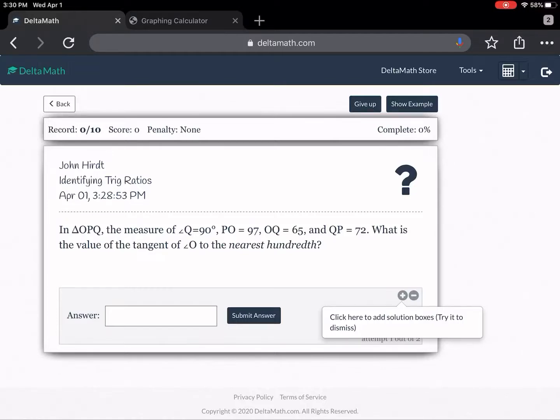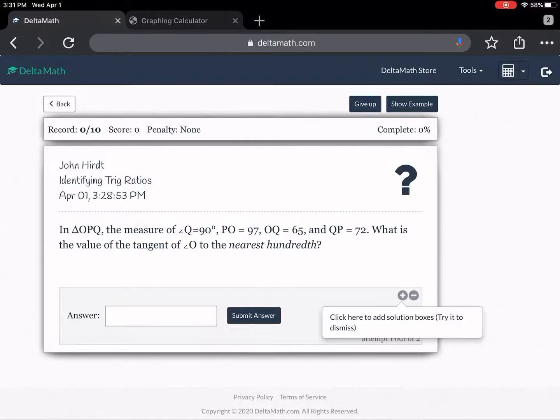Okay, so the final thing that I want to mention is that this DeltaMath website is going to be beneficial in the sense that you can do extra work. What do I mean by that? If you do 10 out of 10 questions, you can always go back and just say next question, and it will always give you more questions. So if you got 10 right, but you're still struggling, or we have a quiz coming up or a test coming up and you want to come back and practice, just hit next question.